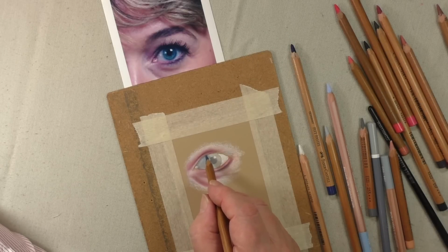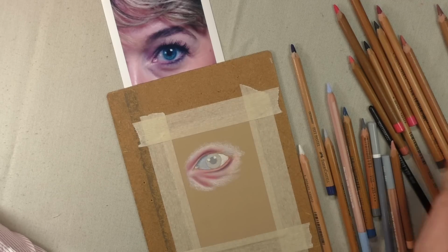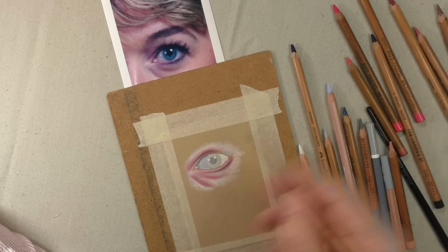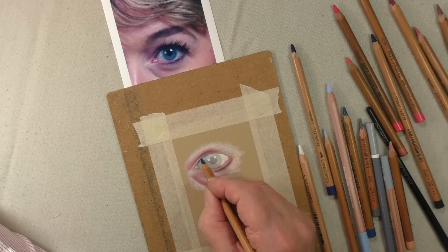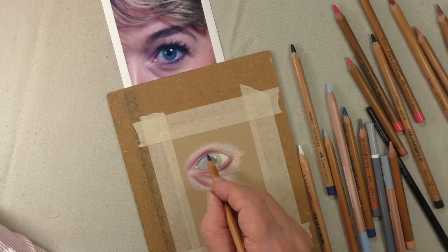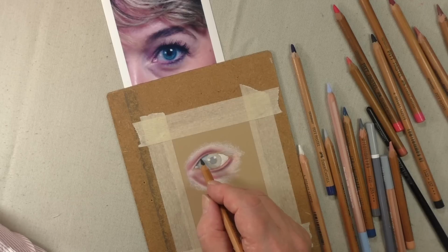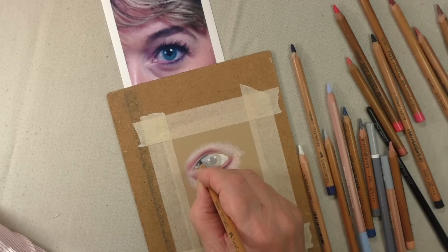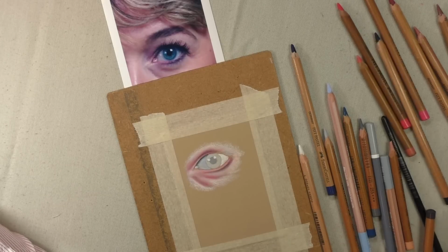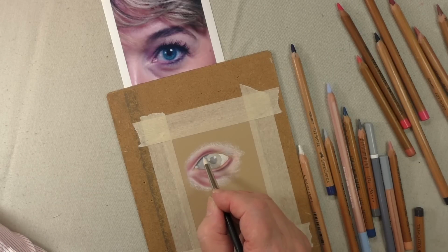Now this is a blue. Got to be careful with this because it's going to be a bit bright, but it works well. Now there's another colour we can use as well here, and that is 181. I haven't used it yet, but I'm going to. 181 will give us that colour. Whenever you pick up strong tones, you want to make sure that you don't over apply them. Now that looks pretty good to me. Let's just put a little more pressure on so we get the darker. And then I can use my blender again and blend that.